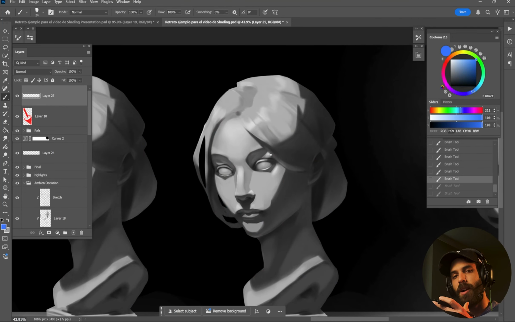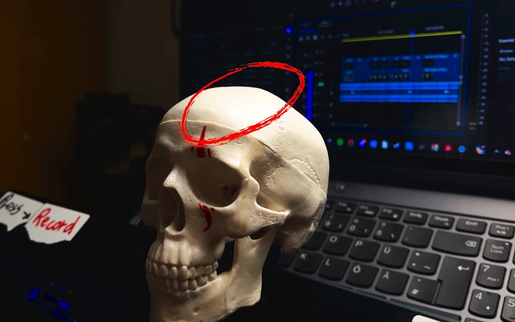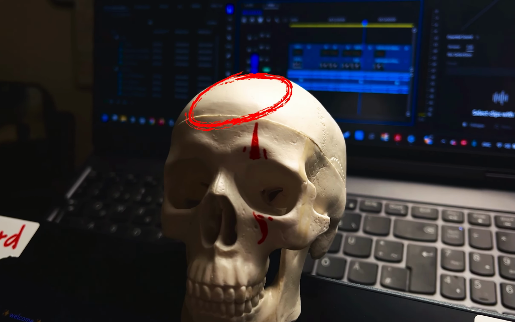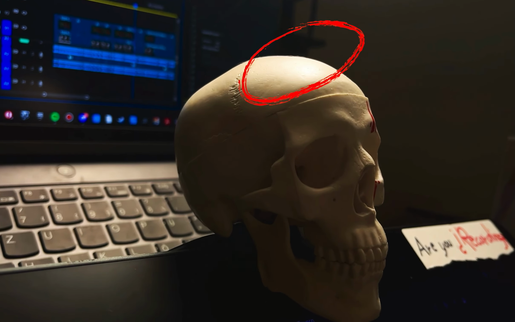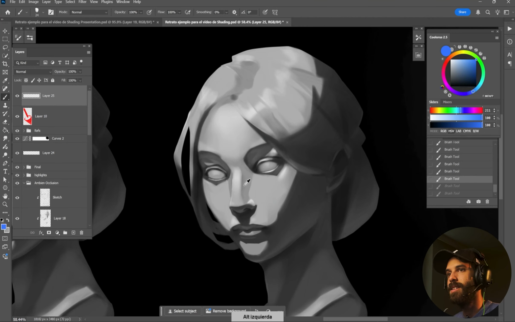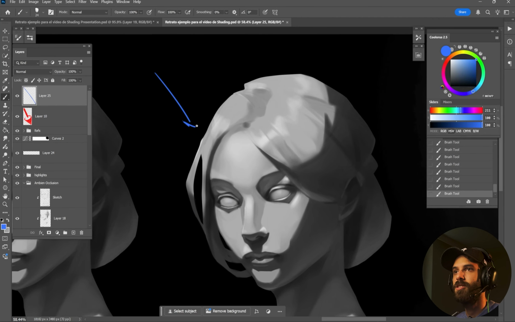That means even though I'm not moving the light source, if I'm moving around this object here, this subject here, the brightest spot of the object is going to move with me, because it's the angle where the light is reflected on the object to my eyes. So in this case, since the light source is going in this direction, we will have the brightest spot on the nose here.